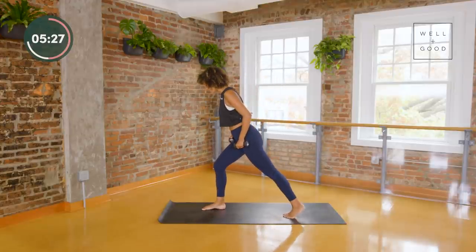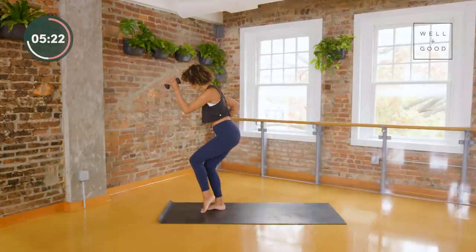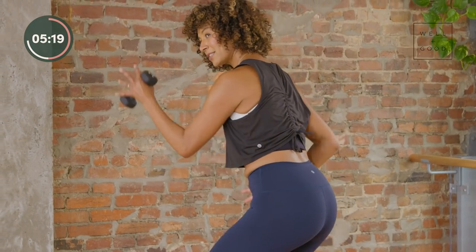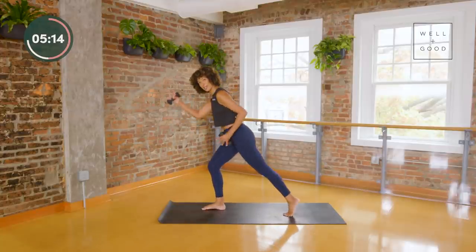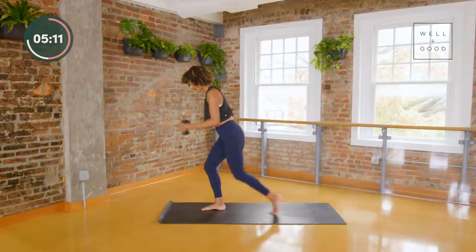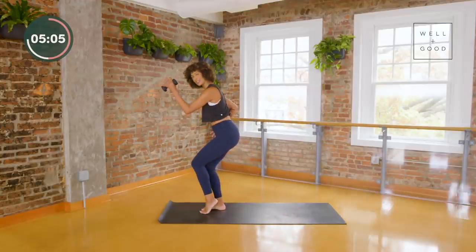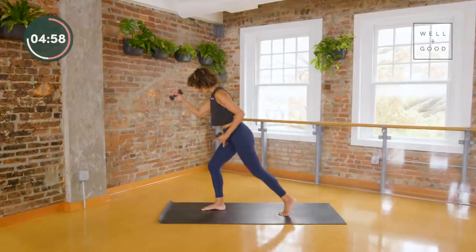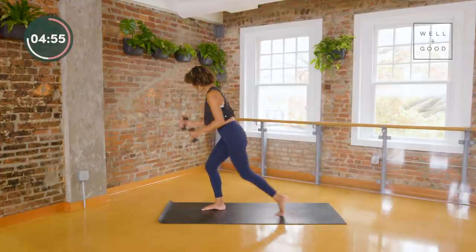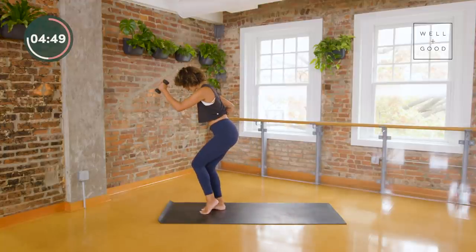Hold it here — turn to the side, elbows in, shoulders relax, hips low, pull it in for two and then send it back. Here's a fun thing about sweat: it's made of the same stuff as tears, which means when you release it, it leaves your body feeling cleansed, feeling a little better. Think about that as you're sweating — think about that cleansing. Also made of the same thing: the ocean. All good, all cleansing. Are you still feeling your biceps?